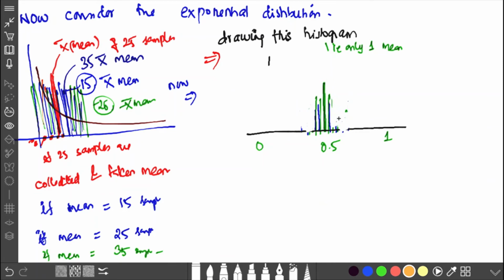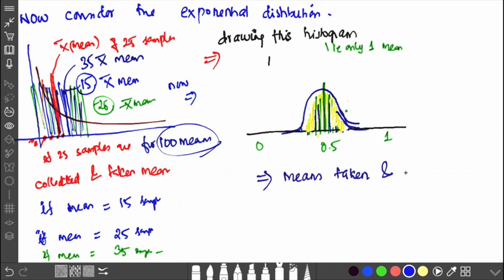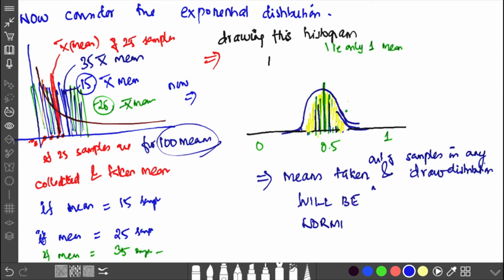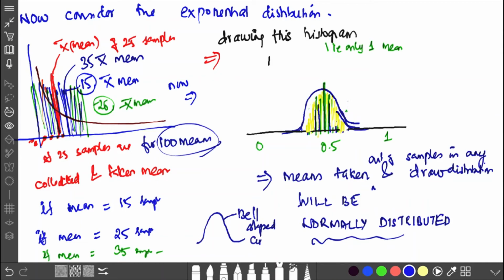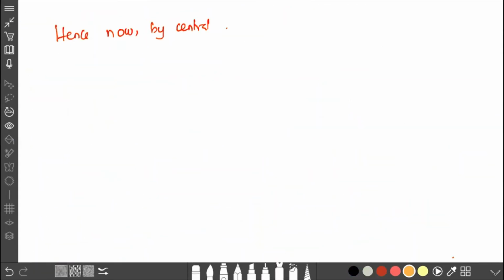For the uniform distribution also we got the normal distribution curve, which is a bell-shaped curve. For the exponential distribution also we have plotted the curve for 35 samples, which gives a bell-shaped curve. As the number of sample points increases, the bell-shaped curve is more prominent. For the central limit theorem, the normal distribution will be better if the sample points are greater than or equal to 30. The means taken out of the samples will be normally distributed, a bell-shaped curve. Please remember, for any distribution, after taking the average of the mean, it will be a normal distribution curve. This is what the central limit theorem states.